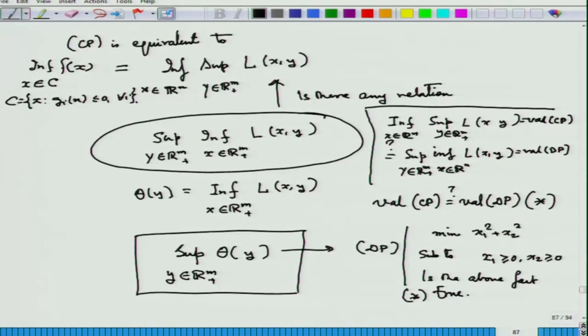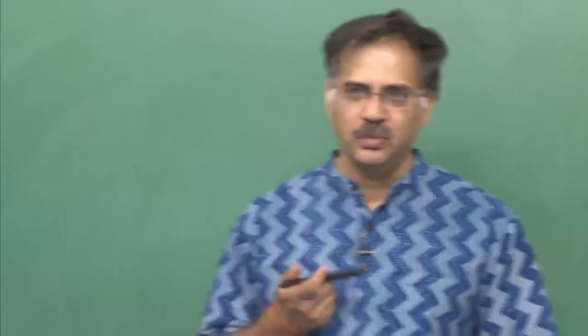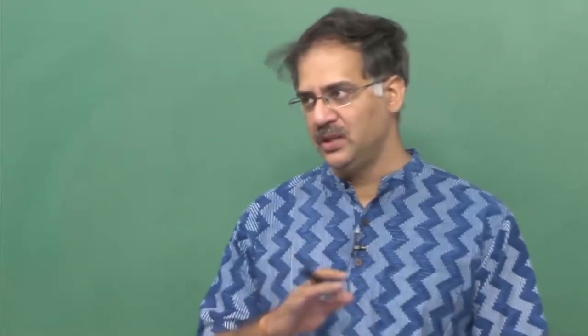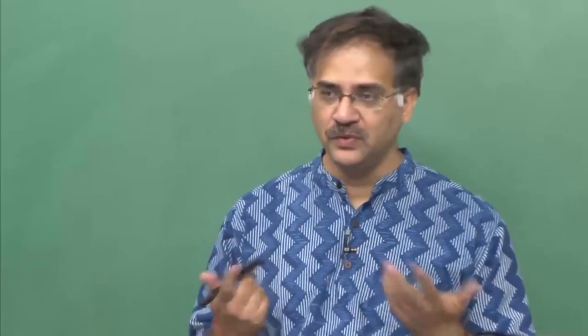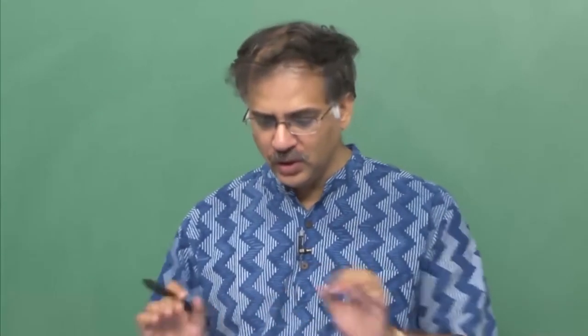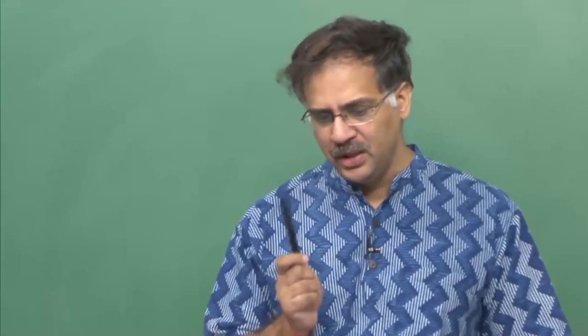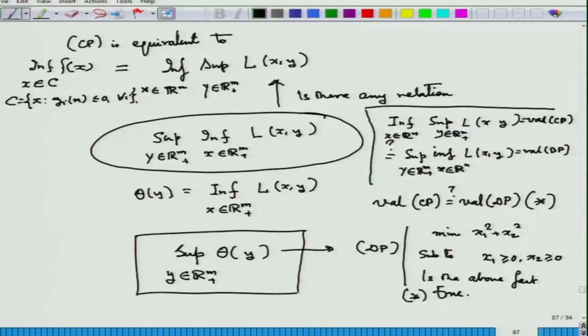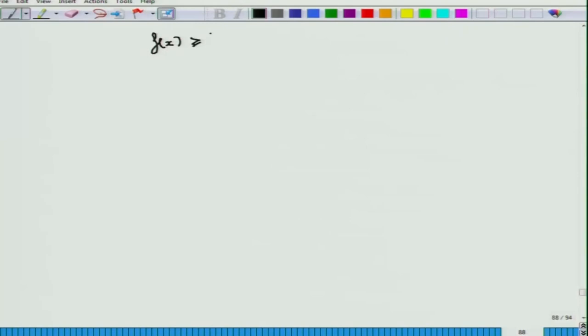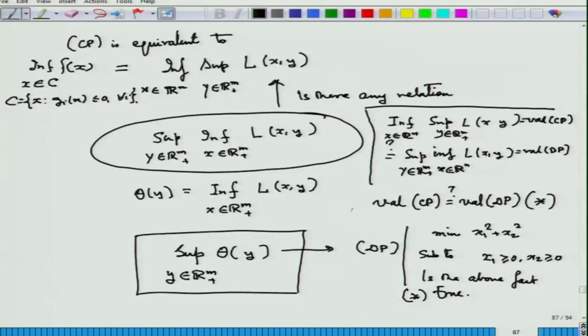Now, instead of asking such a very stringent question, equality is a stringent thing. For many people, equality might be something very beautiful and precise, because it is telling us that the objective values of two different problems, one a maximum and one a minimum, are actually equal. That is a very big statement. But is there something slightly looser I can say? For example, for any feasible element x in C, f of x is definitely bigger than or equal to the value of DP. So, if you take any feasible x, suppose this is true, then f of x for any x is always bigger than or equal to the value of CP, bigger than or equal to the value of DP. So, is there something slightly loose, not so strong, that we can get, which can just work through?